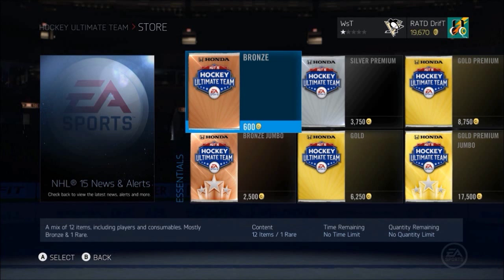Alright guys, so seeing as how I don't play this game too often, I have about 20,000 coins. I'm going to open up as many bronze, just normal bronze packs as I can, and then I'm going to make the best team I possibly can out of that, and then I'm going to go back and try to win a game in Division 2. And if I don't win, then I will be relegated to Division 3.